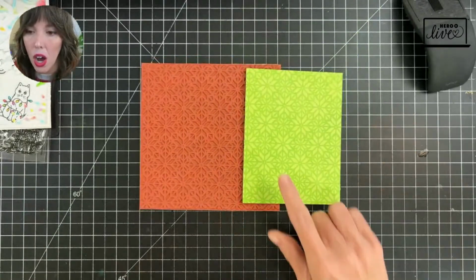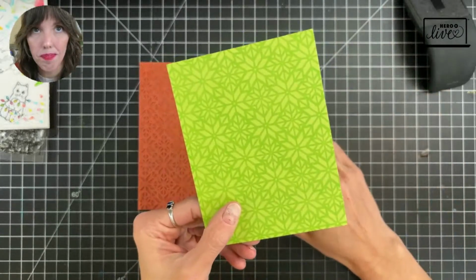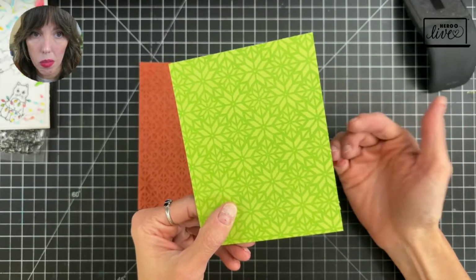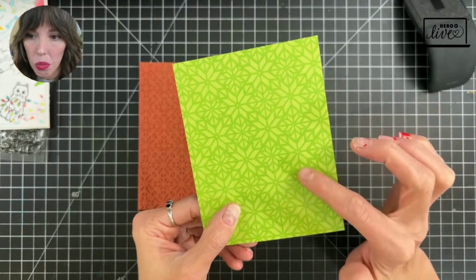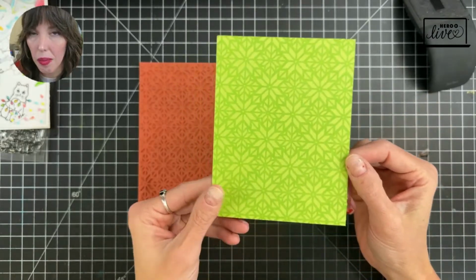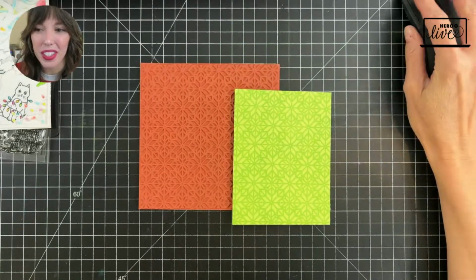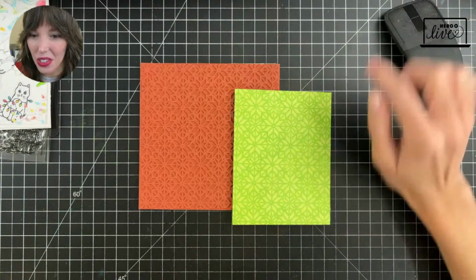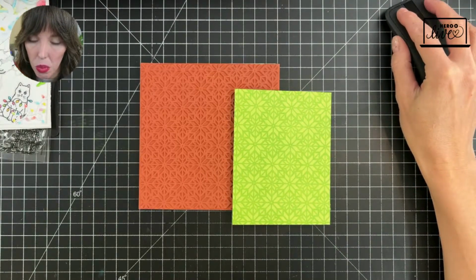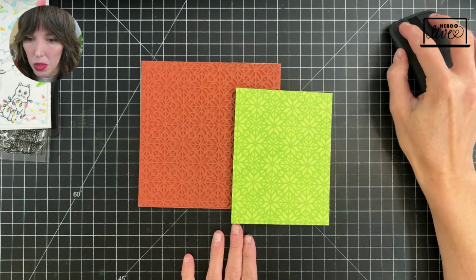I just love it. Also, you can watercolor. You could stamp this, heat emboss it, and put it on some watercolor paper, and then you can watercolor these sections, and that would be so pretty. I like to do those little tiny things. That would be very satisfying for me to watercolor these little sections. I just love it. So let me show you some amazing cards by the creative team with this November cling of the month. Let's move over here.